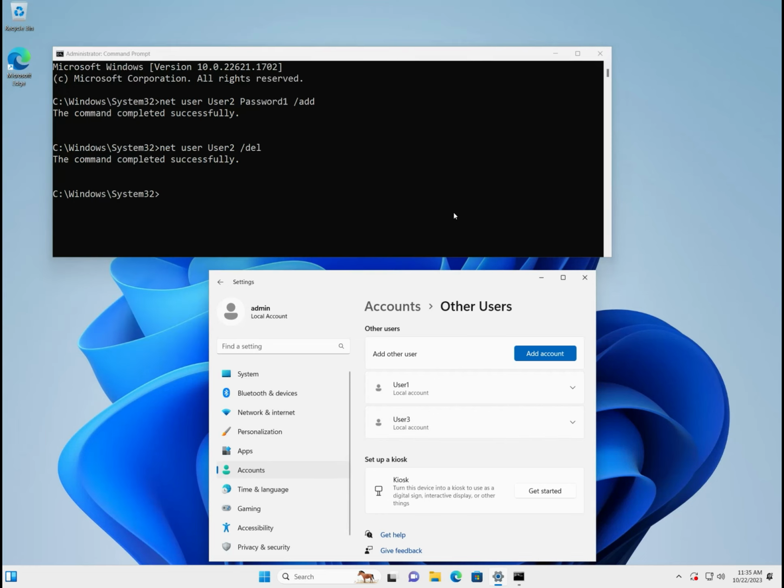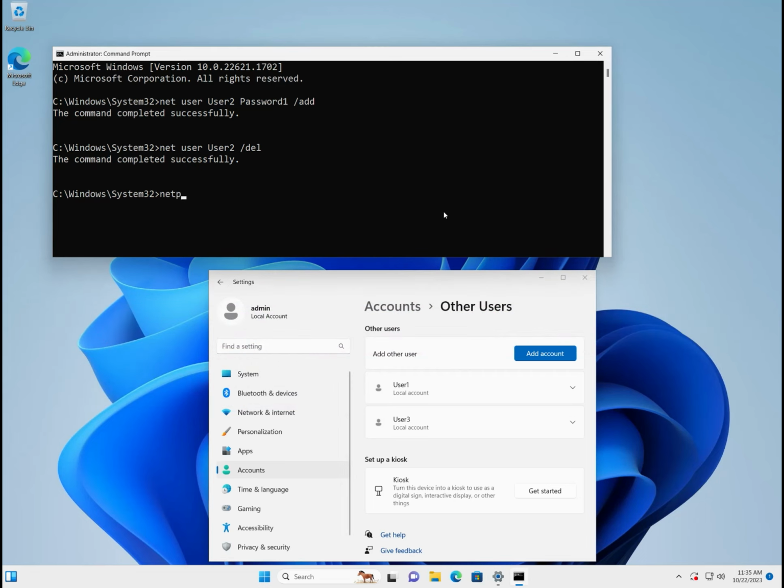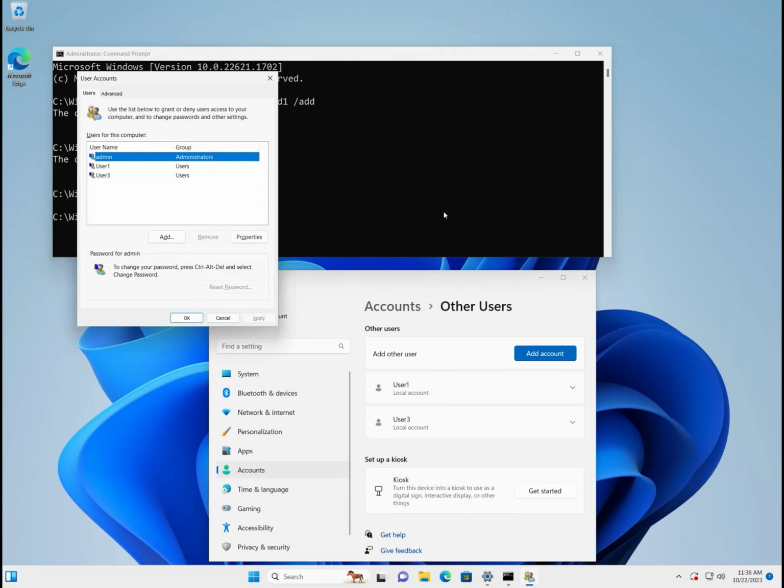The fourth way is to create a user account on Windows 11 by using the command netplwiz. Enter this command on command prompt, and then press enter.